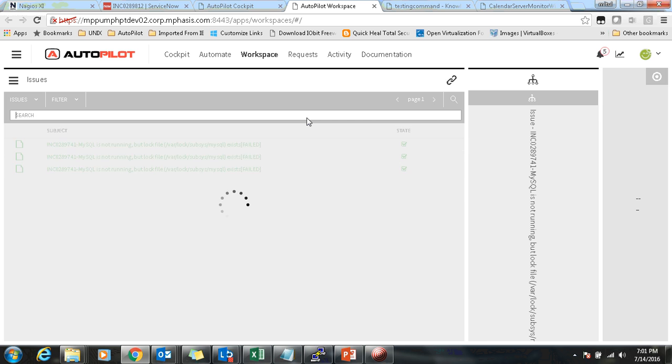So I have copied the ticket ID, and if I search, I can get the result. I got the ticket. So as you can see, the ticket has already been consumed by autopilot, and it has also been created in autopilot. And we will see the execution in a minute.